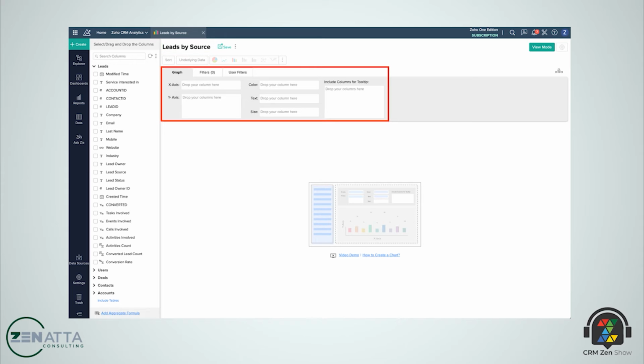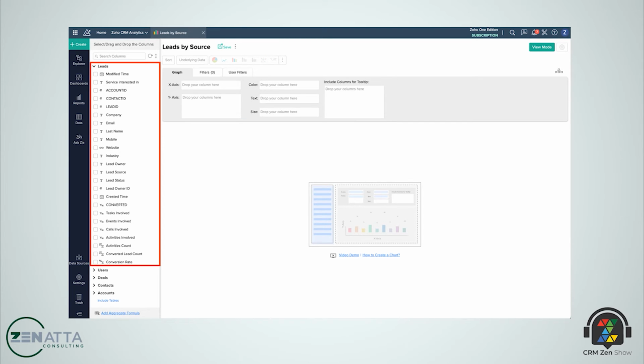And then down here below that, we have all the different places where we can load in our data. So we have an x-axis, a y-axis. You can color code or color block different types with the color field. You can add text overlays with the text field, and affect the size of different report components with the size. And then of course, anything that you want in your tooltip, when you hover over a different report element, you can load into that box on the right there for include columns for the tooltip. Then over here on the left-hand side of the page, we have all of the different fields which we can use from that table for creating our report.